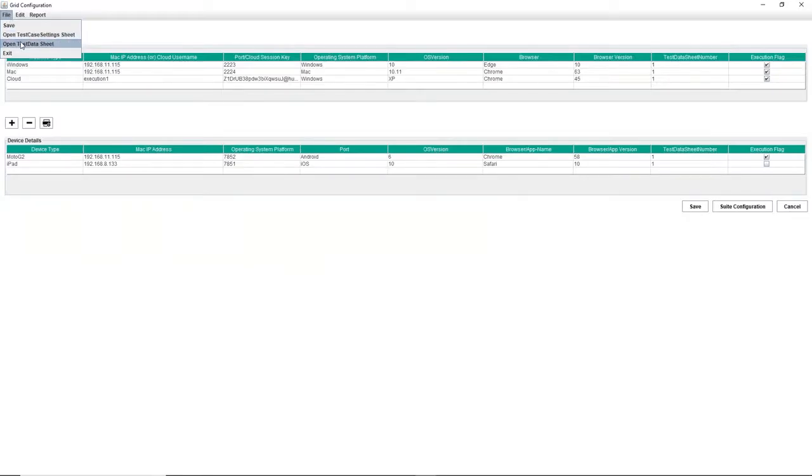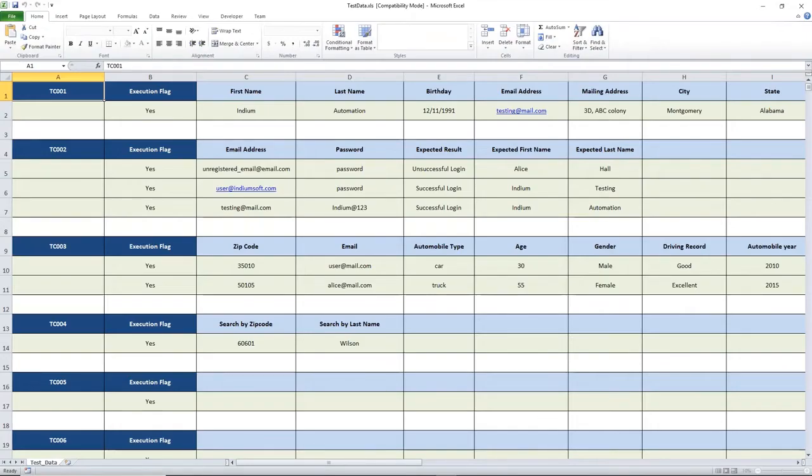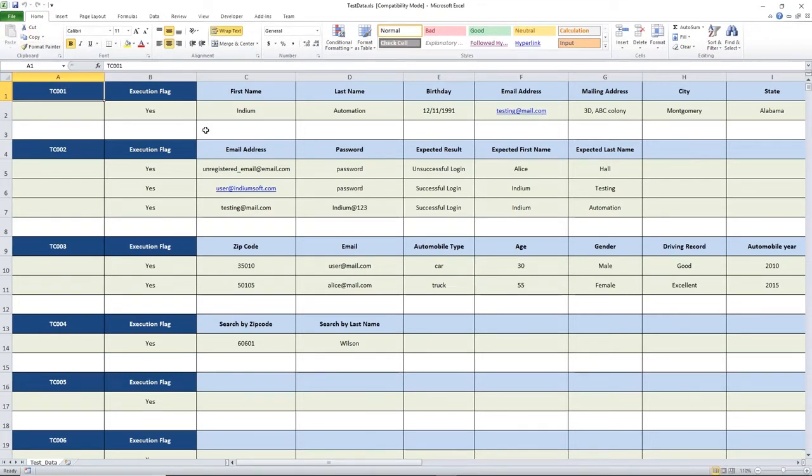Finally, we have a test data sheet. So here all the data are isolated and saved in the sheet. None of these are hard-coded in any of our scripts. So we have the liberty of opening the sheet, modifying the data, executing it, and this also enables non-technical users like functional managers or functional testers or even business analysts to open the sheet, modify the data, and execute the tests.